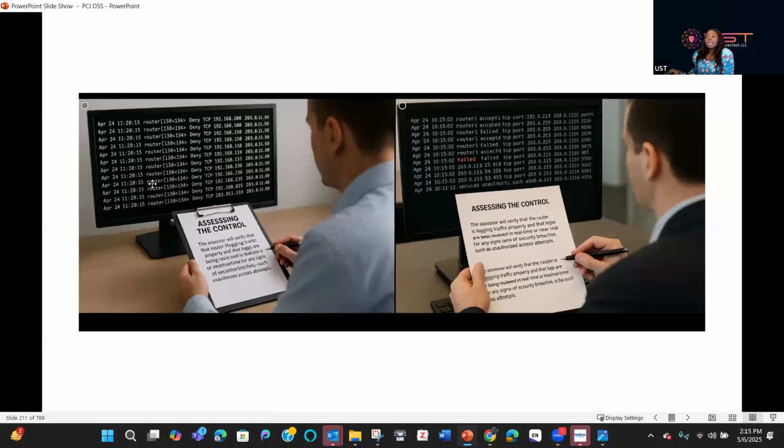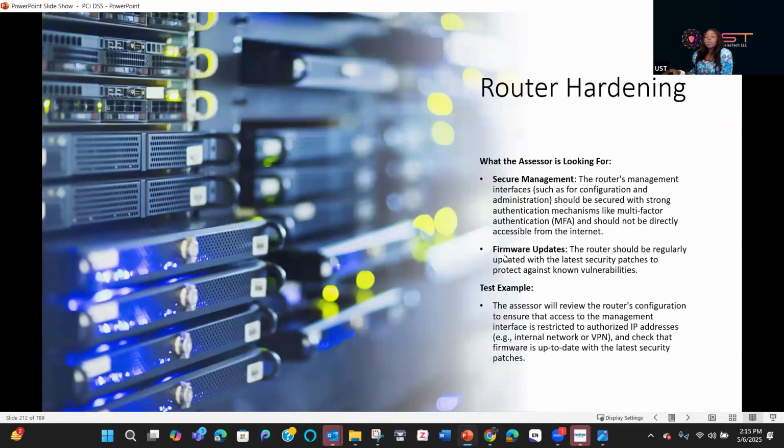You can see the date, the time stamp, the router ID, what particular router it is, and all the different protocols and ports, what is being allowed, what is not allowed. If you look at this one, you have the router failed at a port. So you have stuff like that, and it's being recorded in the log. Then of course they can fall back to investigate that properly.